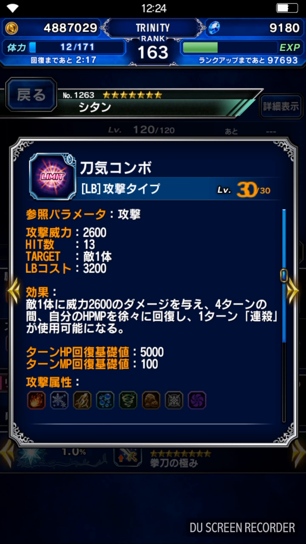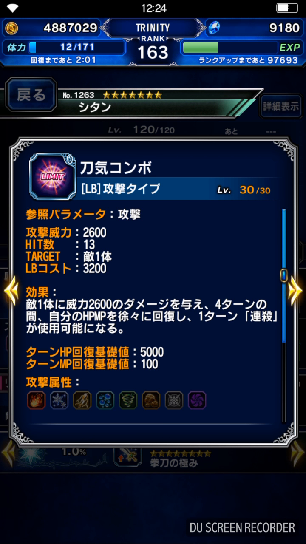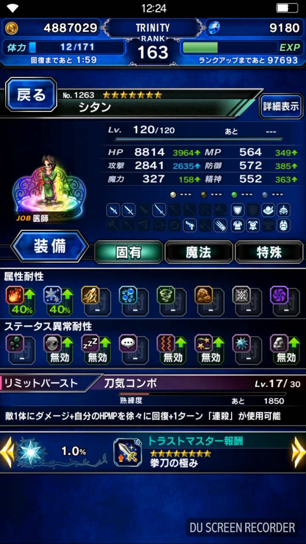Next is his limit break. At level 30 max, the damage modifier becomes 2600%. 13 hits, single target, costs 32 limit break crystals to cast. And it also recovers his own HP by 5000 and MP by 100. Enables triple cast the next round for one turn. Unfortunately, it cannot be perfectly chainable with his duplicate even, because there's a huge delay in between his animations.